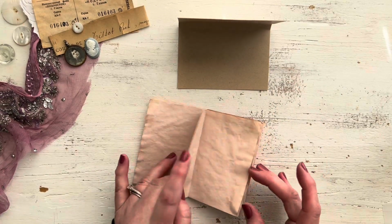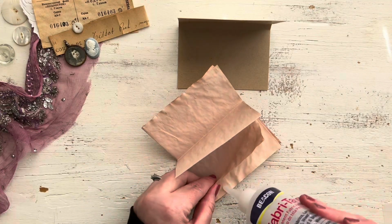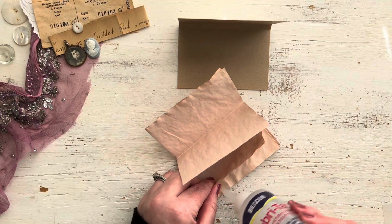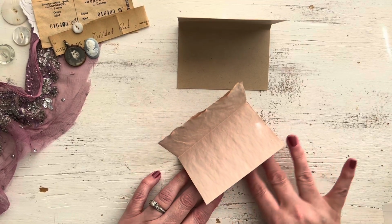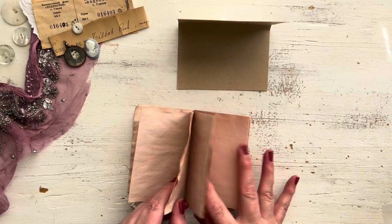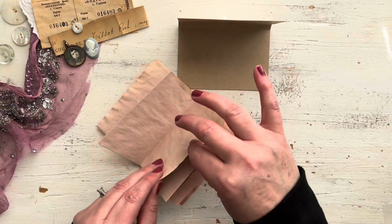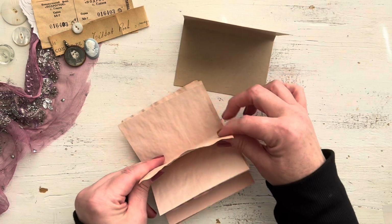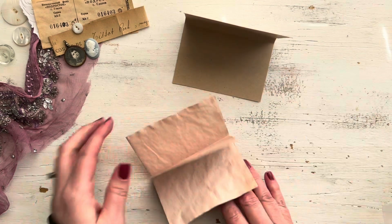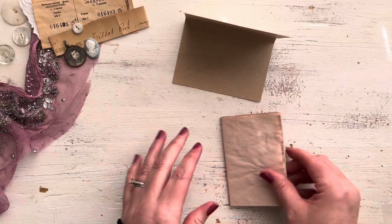And then for this one, I think I will seal up the sides. Like that. And then you can just continue to go through your book and do that. You don't even have to leave any pockets. You could just glue the pages completely shut if you like, okay? So just continue to do that and then you'll be ready.